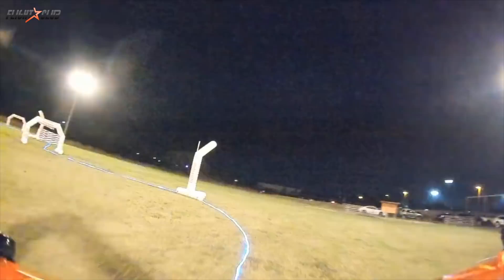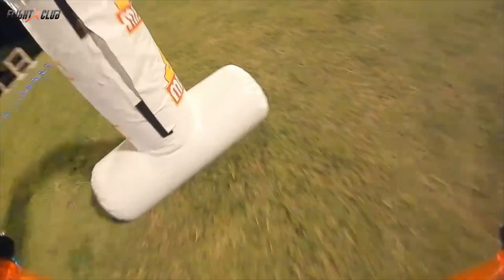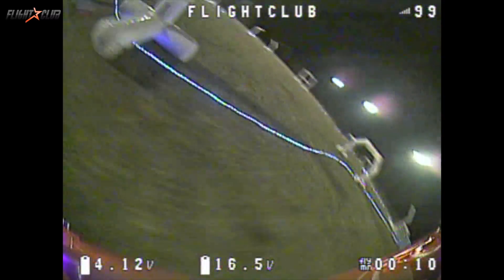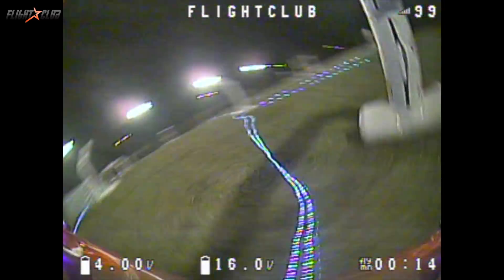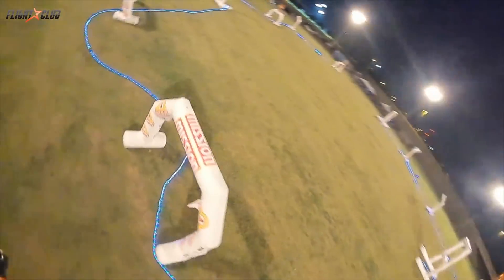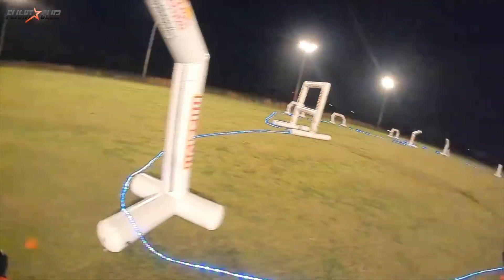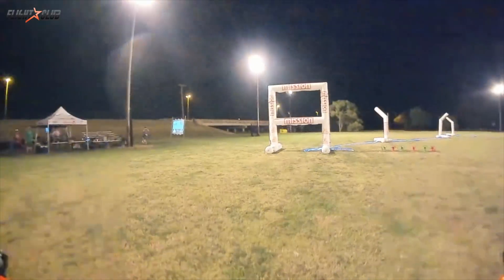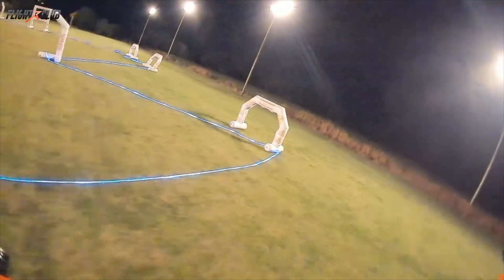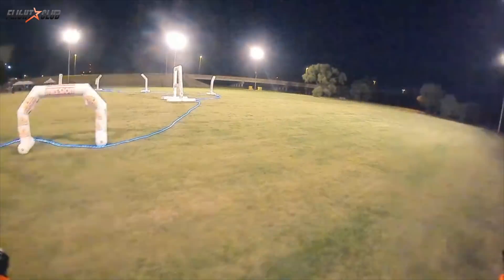Seeing the footage in this DVR doesn't do the goggles any justice — the actual FPV feed looks way better than it does here. The HD FPV feed almost doesn't look real, it was so clear. Just for comparison, here's what a normal DVR looks like through some FatShark Dominator V3s. The super clear video looks so good it was almost distracting. Since this is a customer's quad, this is really only the second battery it flew, so there's zero tuning except for changing the rates and using a brand new transmitter I've never used before. The gimbals were much looser and shorter than what I'm used to. I'm sure with a tuned quad and gimbal adjustments I could grow to really love this setup. As far as latency, I couldn't tell if it was just flying a brand new quad with a transmitter I've never used before, or just the shock of video this clear. It didn't feel as crisp or comfortable as my normal quad, but it wasn't a deal breaker at all.